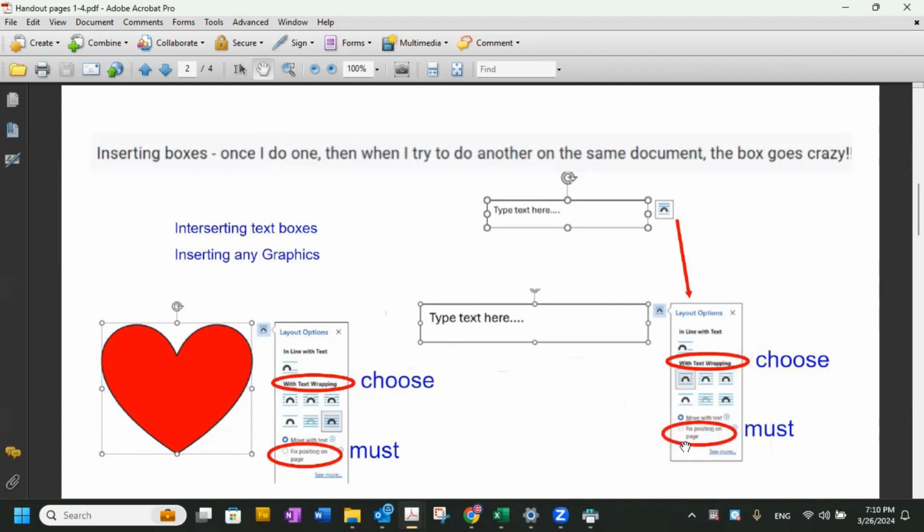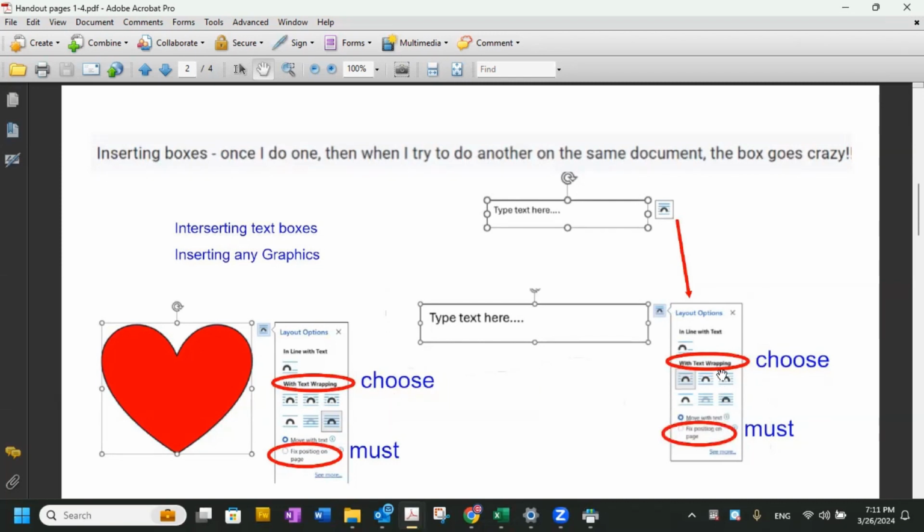We want to do it differently, and it says fix position on page. Now, what people don't understand is that that's not saying it's going to be in a fixed position. What that says is that you get to fix the position on the page.